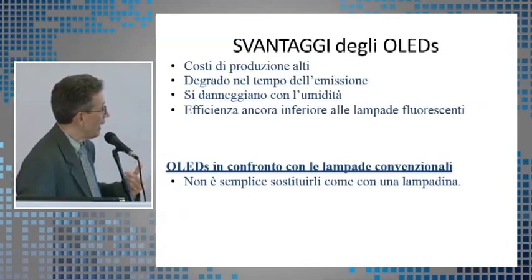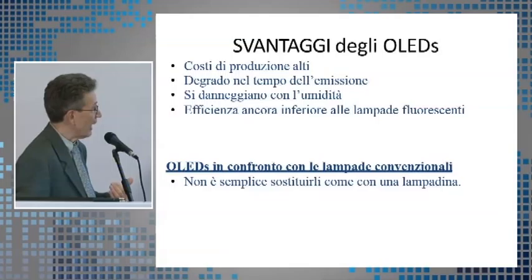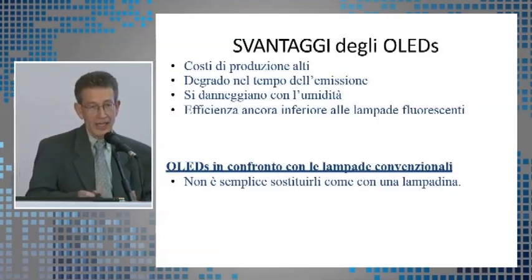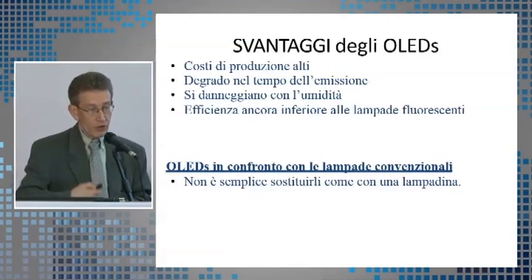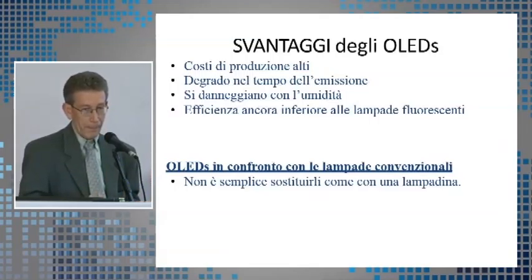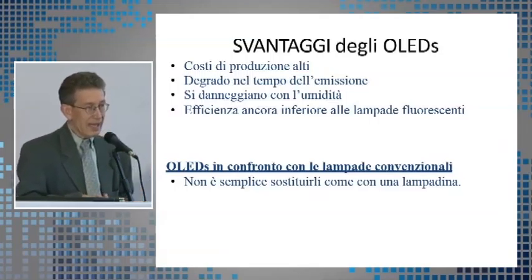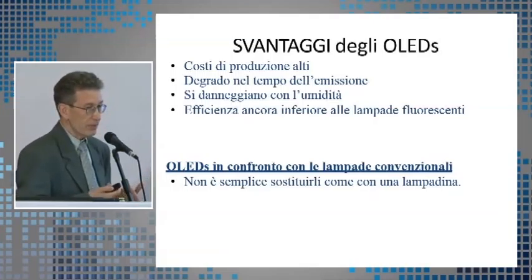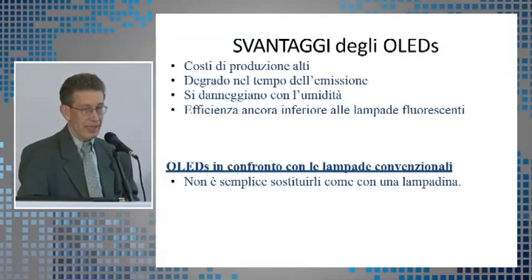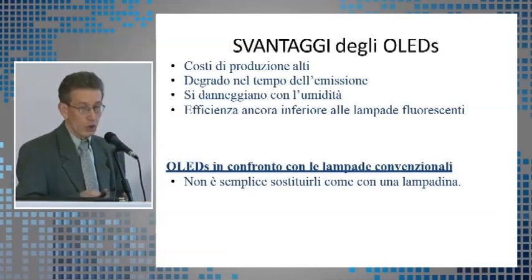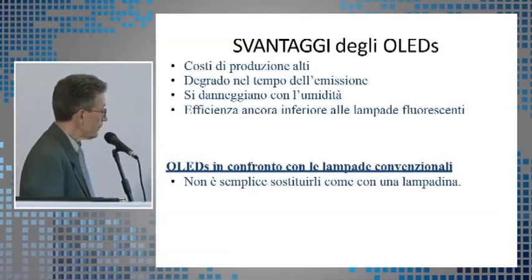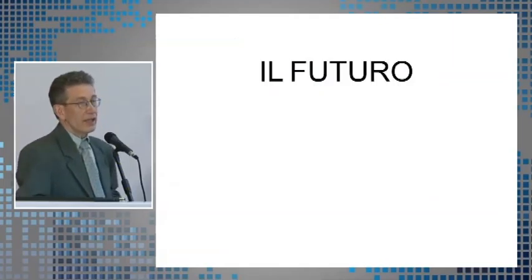But the problem is that for the time being, they're still very costly to make, and their efficiency is lower than fluorescent lamps. So the efficiency is lower than LEDs. So large batteries are required, because with the other systems, instead, we have the possibility of having LED illuminators with smaller lithium batteries, which are lightweight and portable, and not very large.